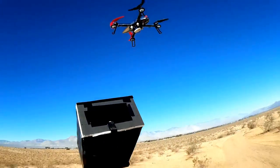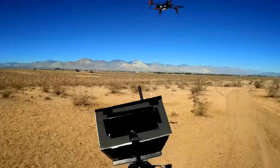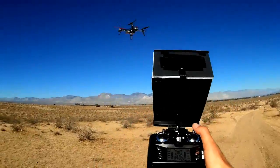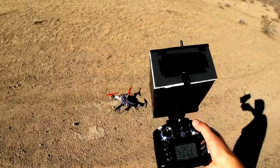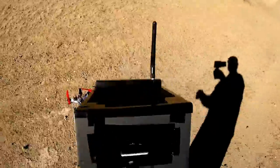But again, very easy to fly this thing. But because of its size, let's land it again. Because of its size, I don't recommend this for beginners. You know, it's just a little too large for a beginner to be flying. But overall, it's a pretty darn cool quadcopter. I still got signal on it. Let's see if we can see me on it.